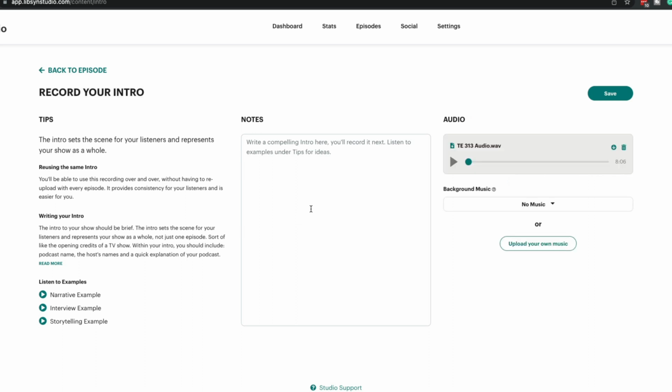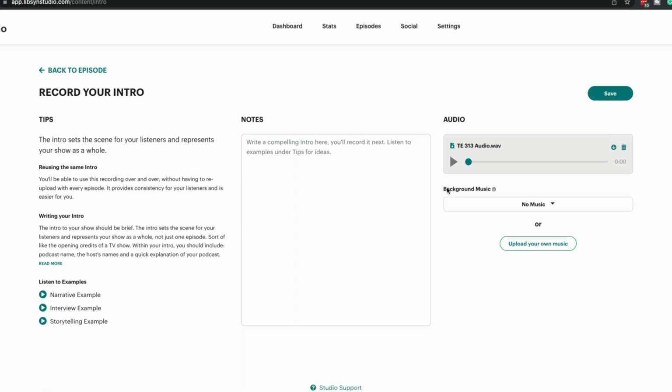All right, once you've either recorded or uploaded your audio, you're going to see that file over here on the right-hand side where it says the name of the audio, the type of file format that it is. You even have a play button and a playhead where you can fast forward or rewind by clicking and holding and dragging just to check that's what you want it to be. Also, you have the ability to download directly from Libsyn once you've uploaded it, and you can even select the trash can icon here to delete said audio, whether you have recorded or you have uploaded something that you've already pre-recorded.